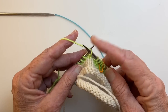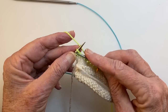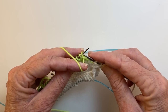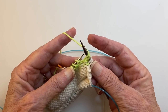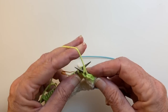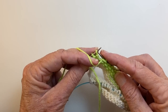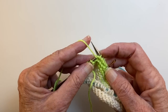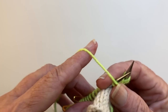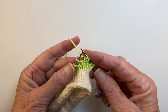Here we come up to the double stitch — we can see it right there where there's two legs. We're not going to knit into that; we'll knit up to it. There's the one double stitch. We turn the work with the yarn in the front, slip the stitch point to point, take the yarn over the top of the needle, under the needle to the front, and we're going to purl over to the next double stitch. We can see our double stitch here, so we're going to work up to it but not work it. There's the double stitch — we're going to turn the work with the yarn forward, slip the stitch, take the yarn over the top, and we have a double stitch.